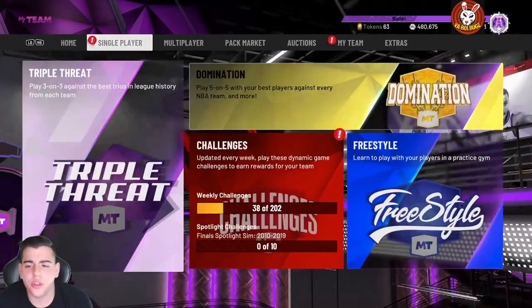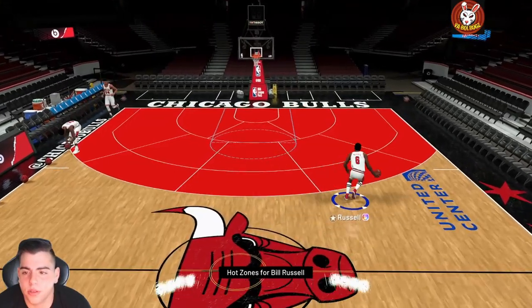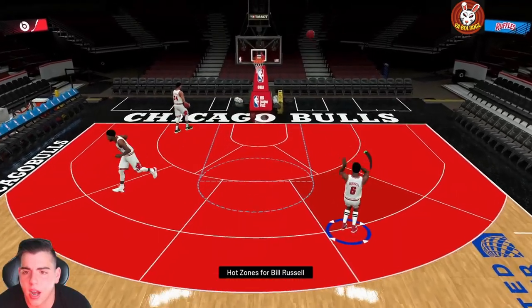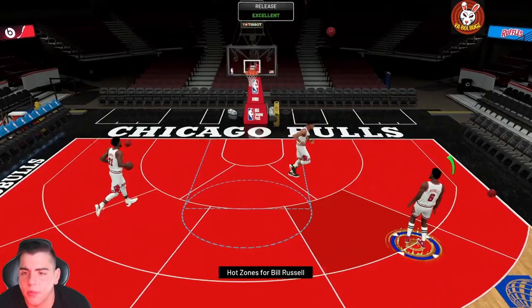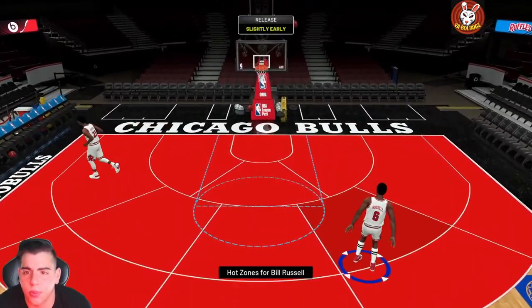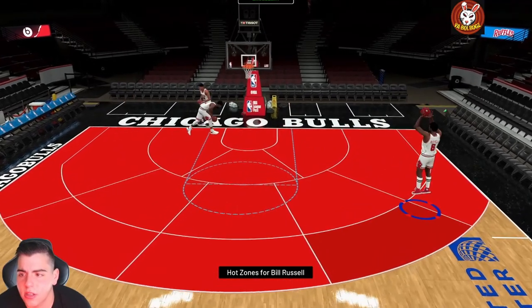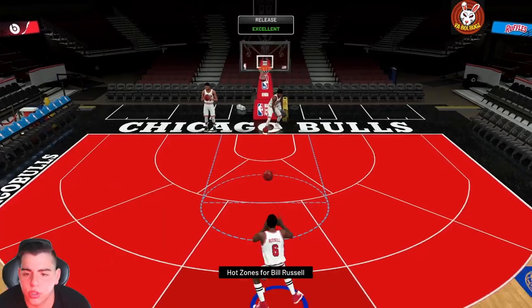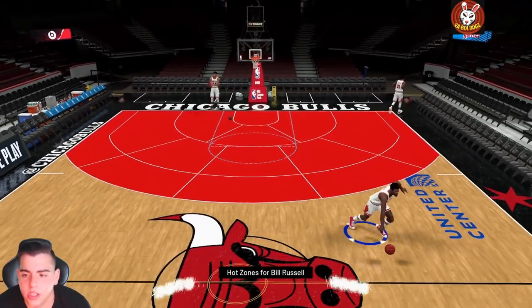So guys, without further ado, man, we're going to hop into some freestyle and then we're going to get some TTO. Let's go. So here we go. Bill Russell's hot zones. Oh yeah, Bill Russell. He's got a pretty slow release, not going to lie. I usually do not play with shot meter. Not a big fan of shot meter, but it's whatever. He's pretty fire, bro. This release is mad water. Let's see. He seems a little slow, not gonna lie. I don't understand why Bill Russell could shoot threes, but I'll take it, I guess. If he was in this day and age, he'd be pretty solid.